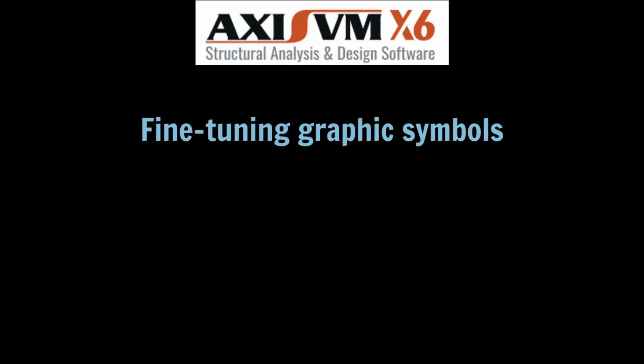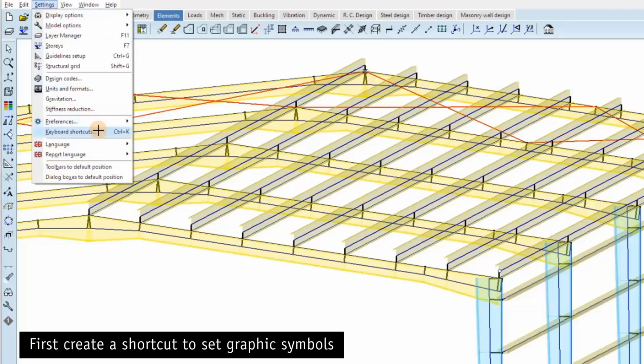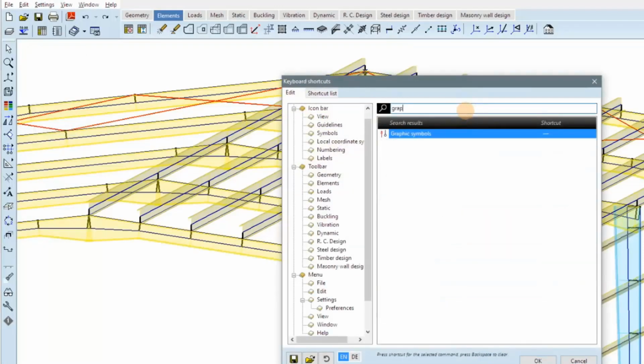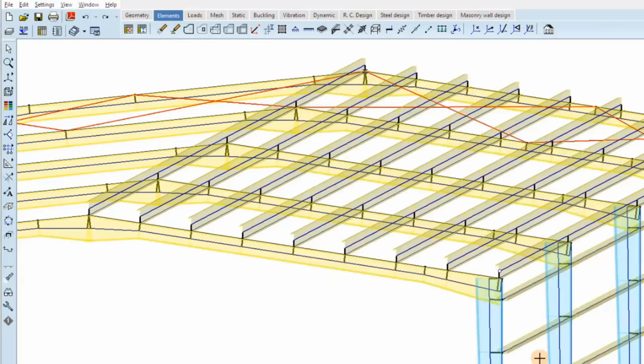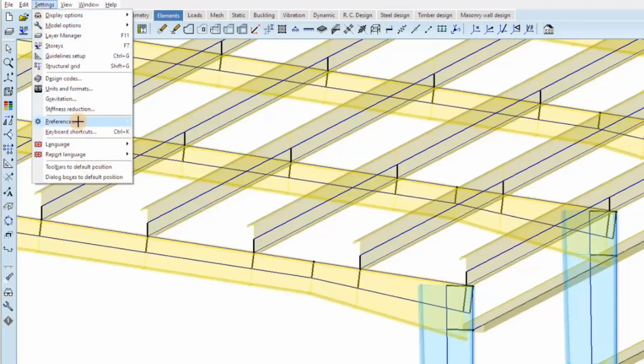It's another small issue, fine-tuning graphic symbols. Version X6 allows fine-tuning of further symbols. First, we create a shortcut. It's also an example of using the search function.